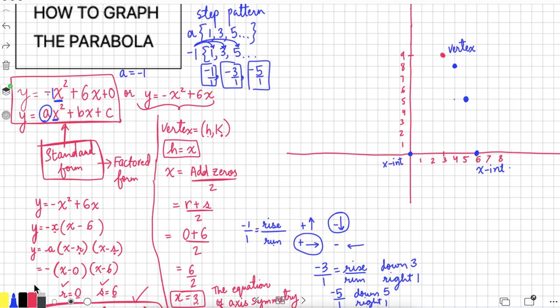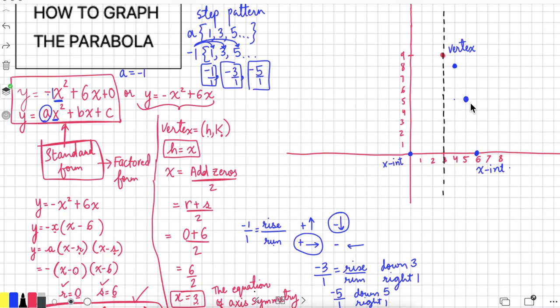Okay, now notice one thing here. The axis of symmetry is going to be the dotted vertical line that passes through the vertex. So this is the vertex here. We're just going to draw the dotted vertical line passing right through the vertex. And because we need to remember the parabola is a U-shaped graph, to draw the U-shaped graph we need other points also.